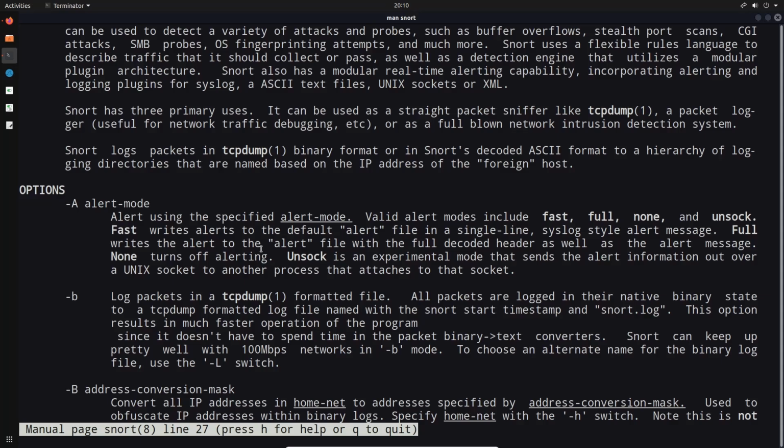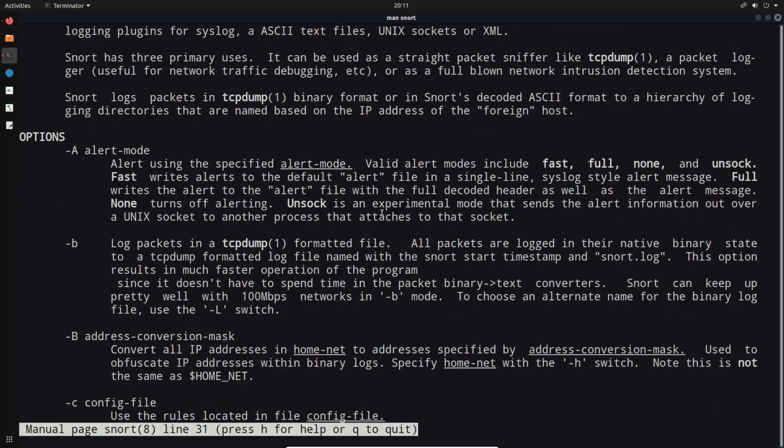Full writes the alert to the alert file with the full decoded header as well as the alert message. In our case, we're not really going to be logging the alerts to a file. By default, we're going to be logging the traffic, but we can specify fast mode, or in our case, we're going to say log all the alerts onto the console.